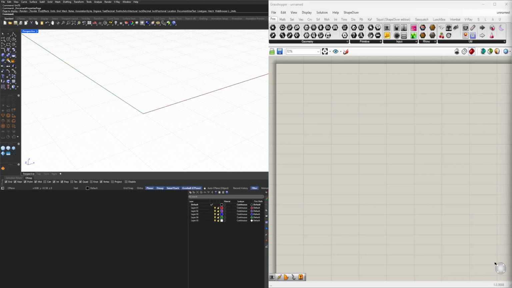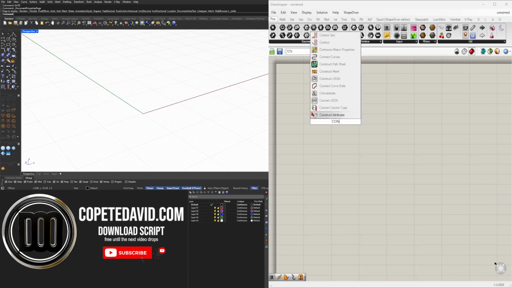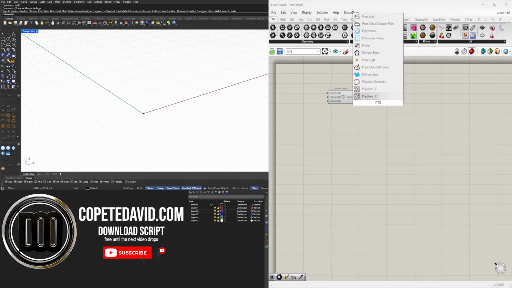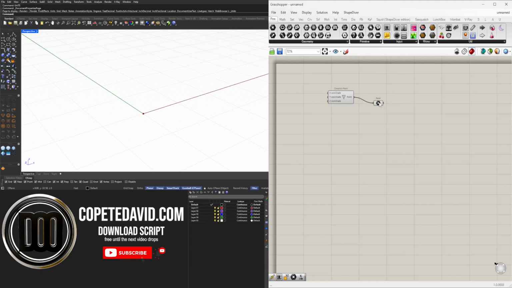All right, so the first thing we'll do is bring in a parametric point so we can locate our line segment. So I'll go here to construct point, and this will give me a parametric point. I can also change the location of that point. Then I like to route it through an empty point component, and I'll plug that in. So that way I can change that location if I want to.